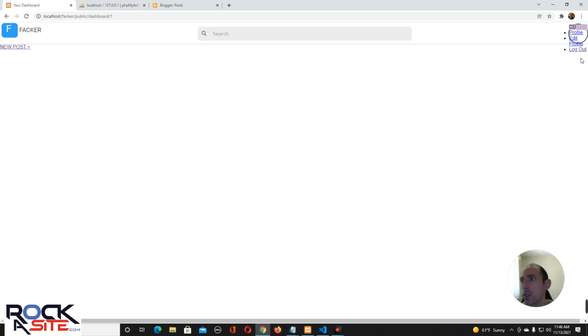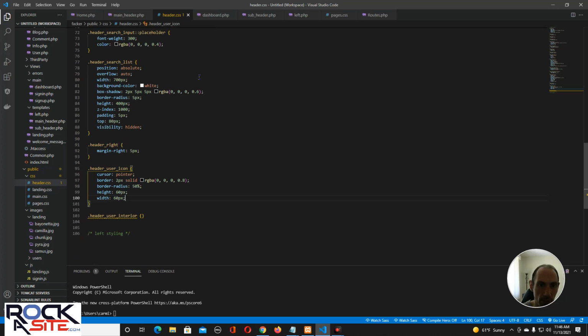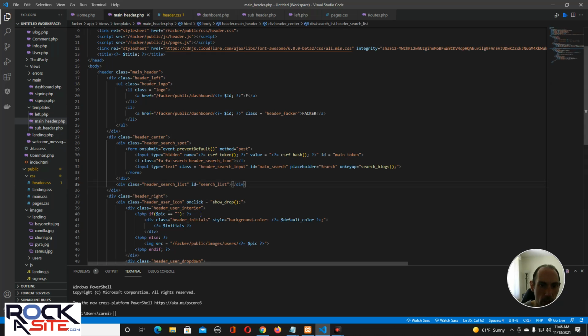So there you go. Now that's this, but now we want the initials to be, I think I've got to move that over a little bit more. We want the initials to be a little different. We want them to fit in. So that's why I would reference the header user interior and then the header initials.